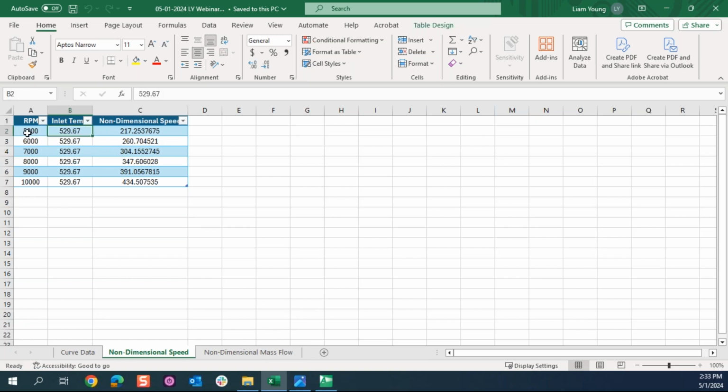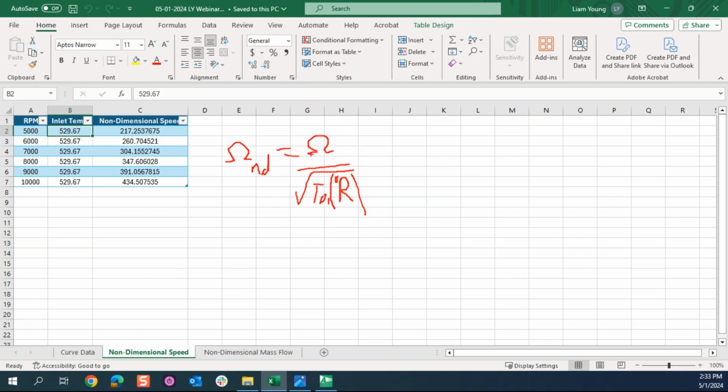And so if you take 5,000 divided by the square root of this, we can remember from the slides that omega non-dimensional is just equal to omega over the square root of the inlet temperature in terms of degrees Rankine.